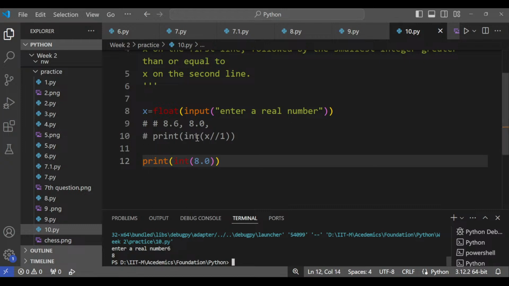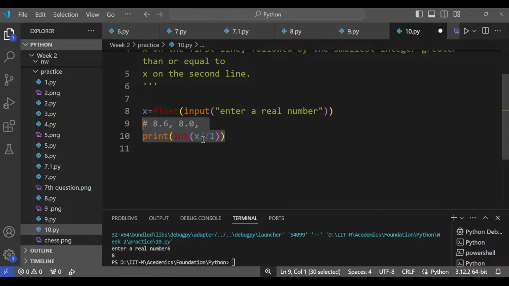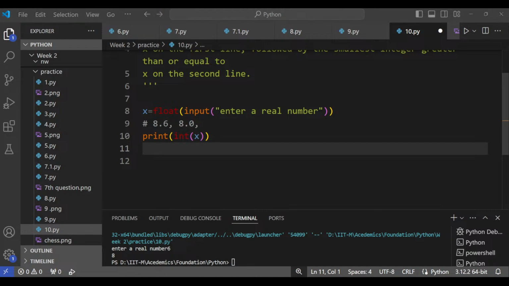Okay, I don't even need to do this step here, I think. This is totally a waste of time. So integer of this thing would give me this. Hmm, no other way I can think of.